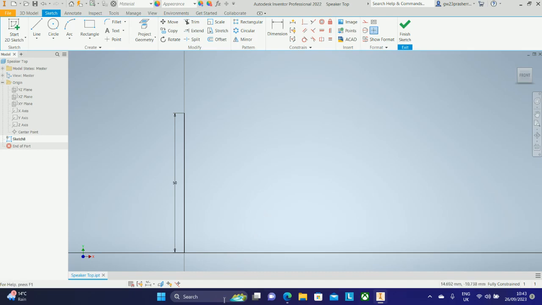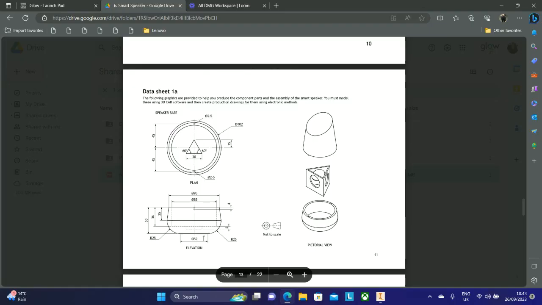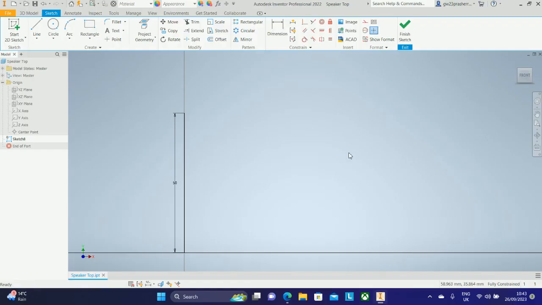I'm going to start working out how we can get the curve at the edge of the speaker base. So in order to use the arc tool, I'm going to need 2 points to join them together. So the first thing I'm going to do is take the line tool, and get the shortest part of the base. So I'm going to click the bottom of my 50, and then I'm going to go out 26, and then press Escape on my keyboard.